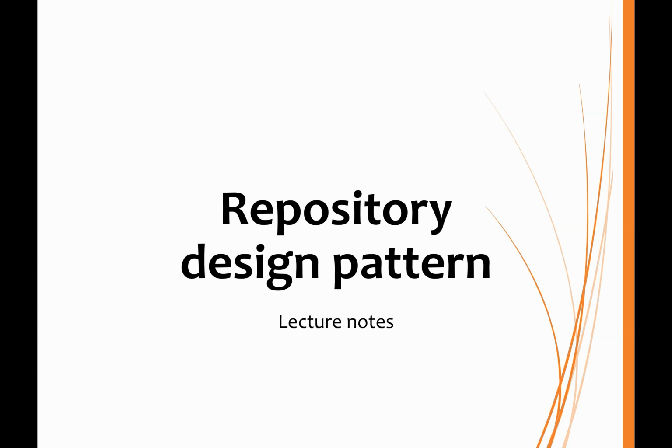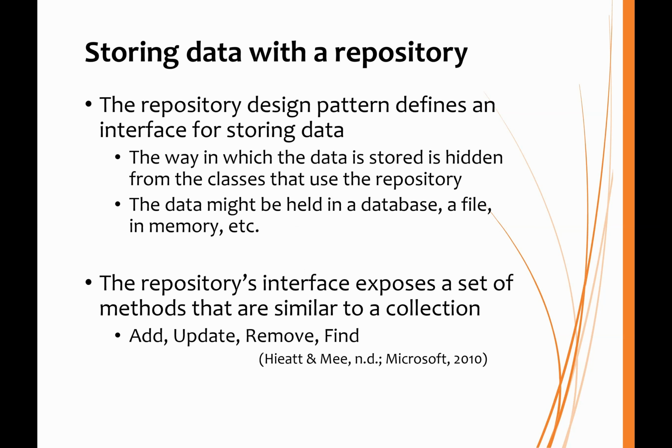In this video, we're going to look at the repository design pattern. This design pattern defines an interface for storing data, typically used in relation to a database. The way in which the data is stored is hidden from the classes that use the repository. Therefore, it might actually be that the data doesn't have to be in a database.